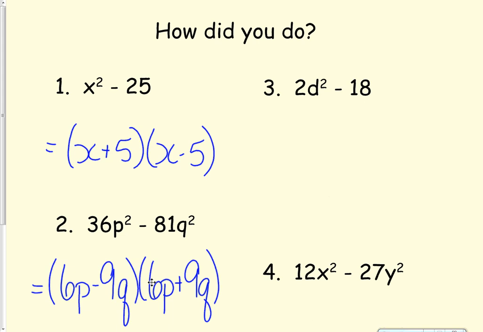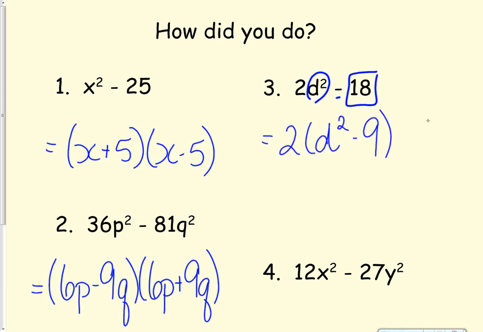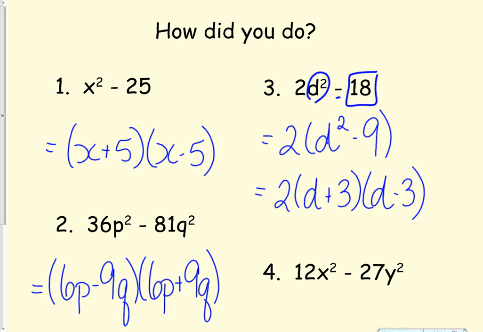The next one looks like it could be a difference of two squares because we have in fact got a square number here, and we've got a minus sign. But this is not a square number. So what we need to do is go back to basics and look for a common factor. And a common factor that'll work for this is 2, brackets d squared minus 9. Once you've taken that common factor out, you can see that we now have got a difference of two squares. We have two square numbers separated by a subtraction sign. So we can then factorize that as 2, brackets d plus 3, brackets d minus 3.